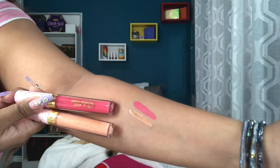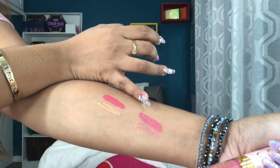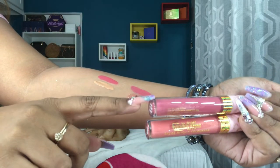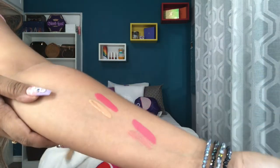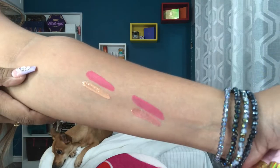Last but not least, we have two lip bundles in this collection. They're called the Daylight Bundle and the Moonlight Bundle. So let's see those swatches. So this is the Daylight Bundle. So on this side, we have the Moonlight Lip Bundle, which contains ultra blotted lip and another lip gloss. But on my skin tone, these two look the same, but they're really pretty pinks either way, so we'll see how they perform on my lip.